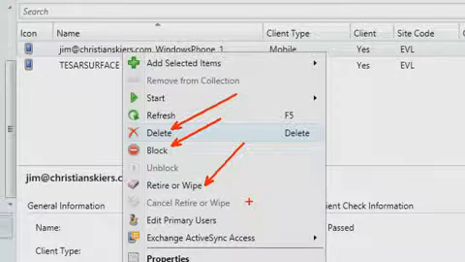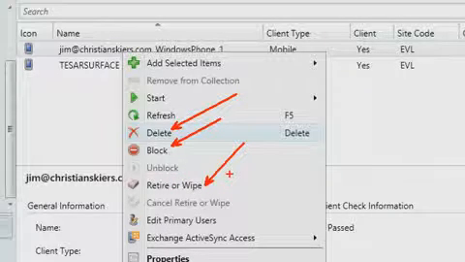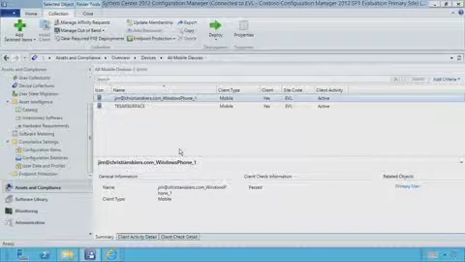Now, there is a way, of course, when you have a ton of different devices here, to search by user account. So you could search for what devices does this user have in the instance of, let's say, somebody loses a bag full of devices. You've got one console, one place to go to wipe all the devices or retire all the devices that person has in the environment. Kind of one of the unique things about having a centralized platform, right?